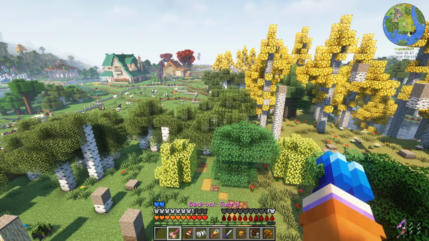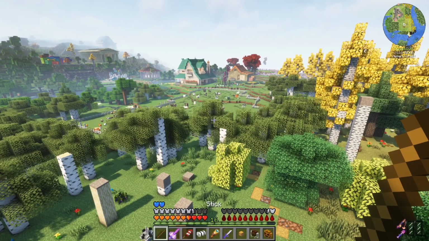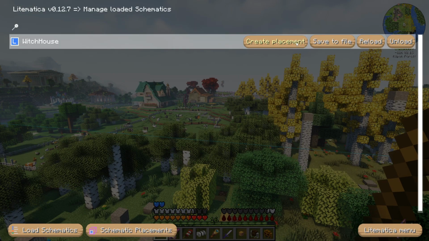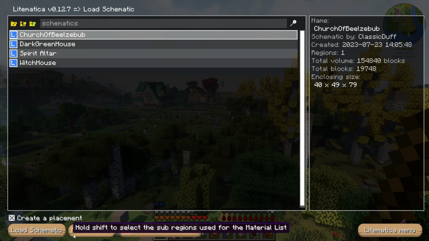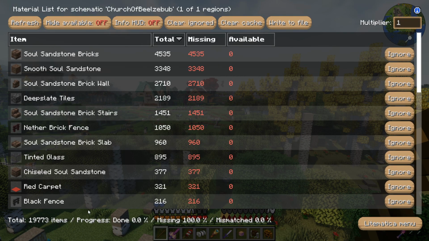So in a creative world, I went ahead and came up with a bit of a design. Now, when you're doing stuff in creative, I find it easy to get a little bit carried away, and that is certainly what has happened this time. Oh, this is showing the wrong schematic. So jumping into Litematica, we can get rid of that. And we have the Church of Beelzebub. I'm going to keep calling him Beelzebub. It's based off the Trinity Church in New York, but of course that's got massive pointy spires, which you don't get, so pretty quickly I had to come up with my own design.